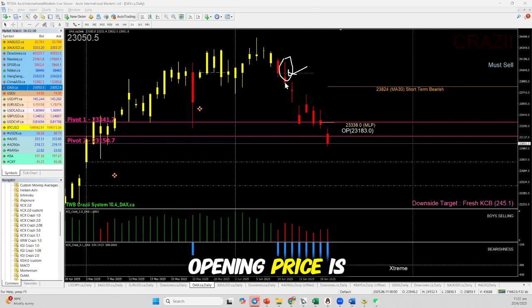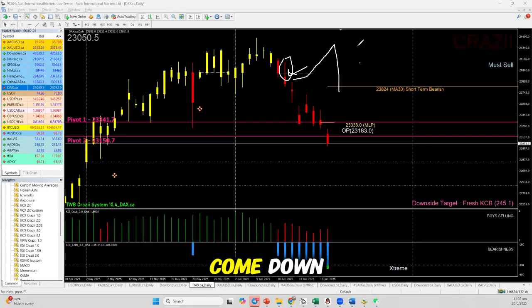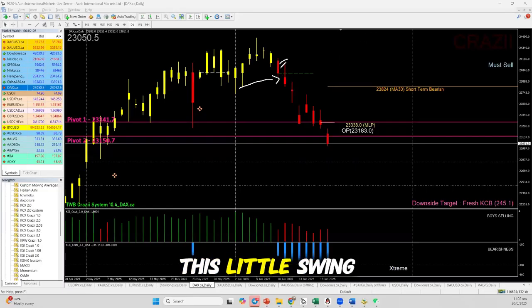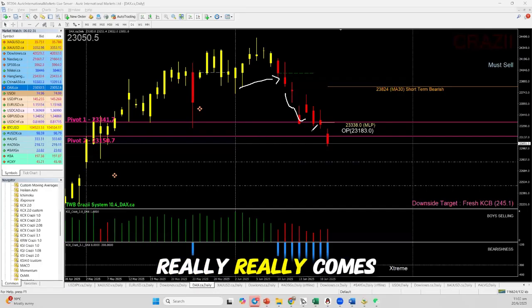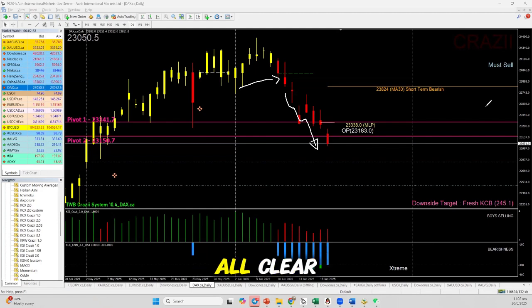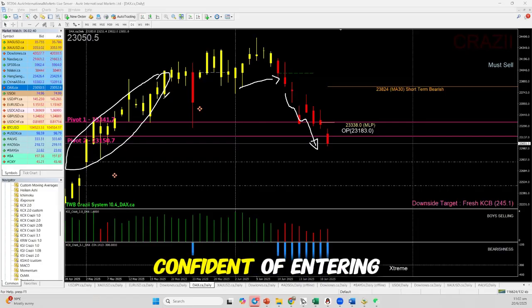The market opening price is 23,946. The highest it went was 33,071. So you see the market was so powerful, it went up first, and after that the price came down. So if you take a look at here, if you traded intraday on this day, this little swing here will likely tire you out first before the market really comes down. All right, all clear. So it's actually looking at this, and of course, checking for a good KCB on the left side will give me more confidence of entering.